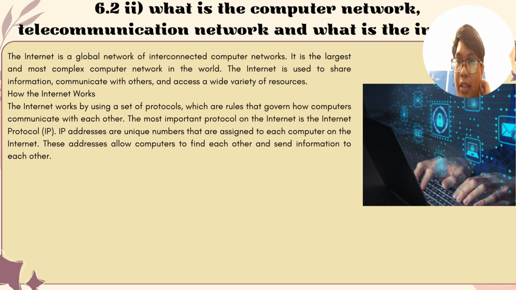How does it work? The Internet works by using a set of protocols, which are rules that govern how computers communicate with each other. The most important protocol on the Internet is the Internet Protocol (IP). IP addresses are unique numbers that are assigned to each computer on the Internet. These addresses allow computers to find each other and send information to each other.